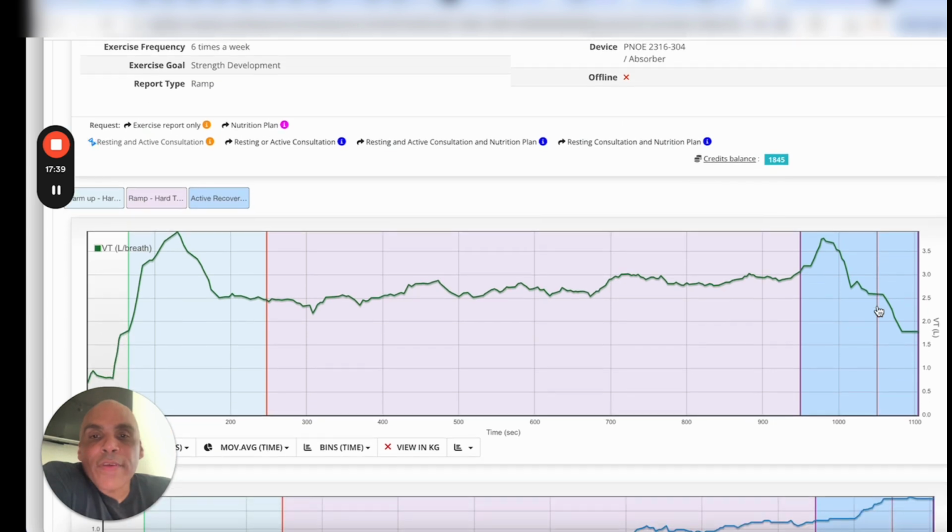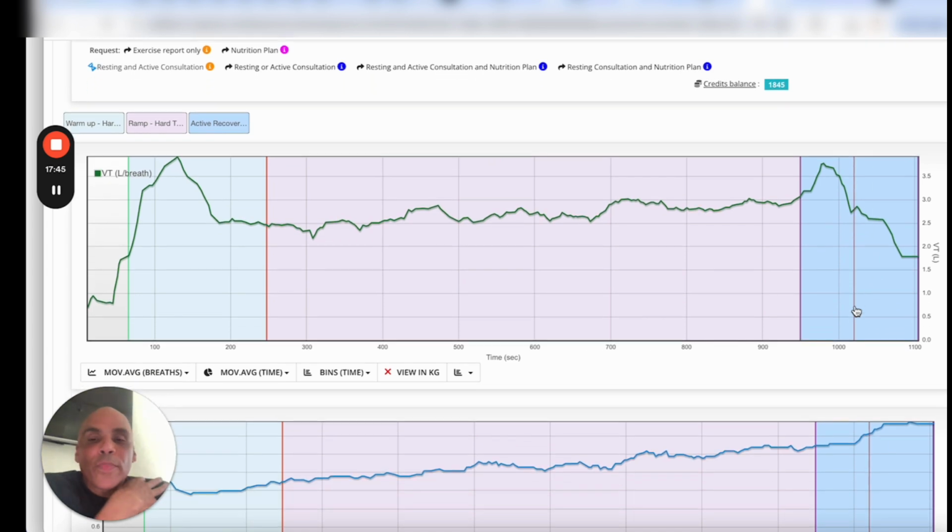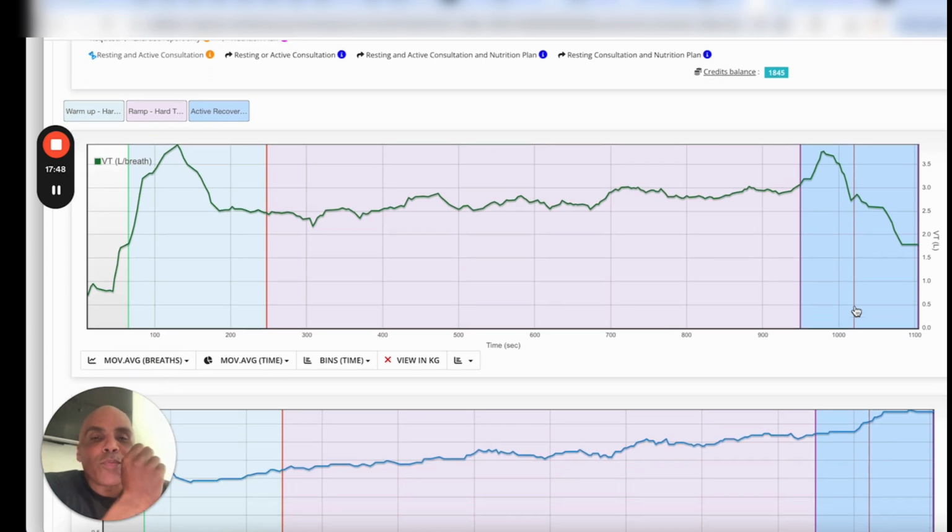And here's the graph for today, that test. What I wanted to show you is, again, I did spirometry on this individual, and when I did the spirometry test, he had great lungs. So great volume. He was able to hold, I think, 5.5 liters of air in his lungs, and within a second, he was able to get out 4 liters and change. So just based on that, when he's exercising, I would expect to see him using about 4 liters, at least when he's getting into his zone 4 and zone 5, using that capacity that he has.